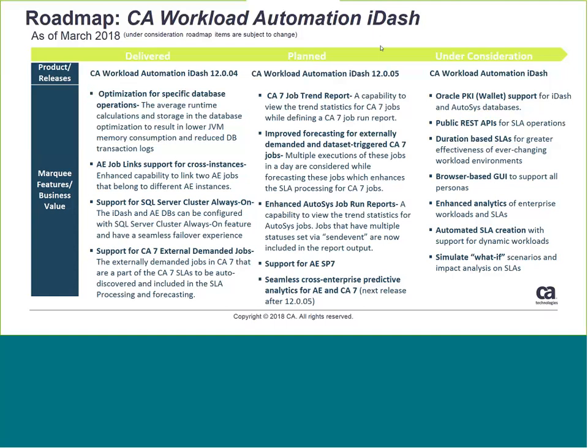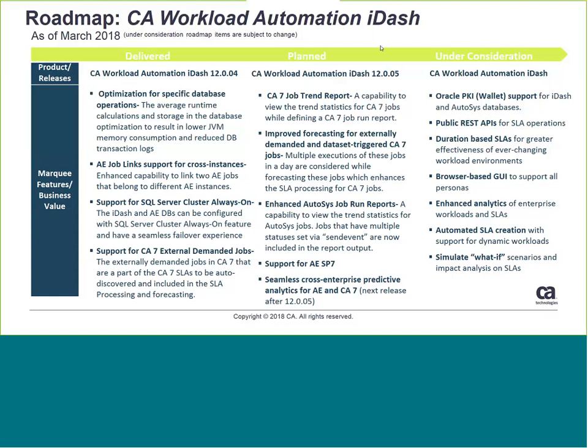We are also going to enhance the AutoSys job run reports. One of the questions commonly asked is, I'm doing send events to start a job, to kill a job. How is that going to affect the fact that I have multiple statuses for a job? And that's all going to be included in the report, whether the status was set by the scheduler or whether the status was set by someone doing a send event. They will be built into the report output as well.